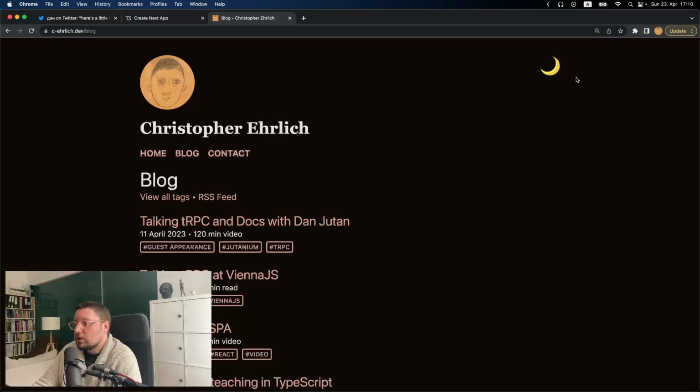Because of what we just saw with persistence of client components, this isn't going to be a thing anymore with server components. Now, of course, this particular example is maybe not that big of a deal, but if you think about what this means on a bigger scale, we can have these really nice, really performant multi-page app-like experiences, but we don't need to get a whole new page every time we do something. It's a really nice shift, and I'm looking forward to work more with server components and for them to become the standard that most people use by default.